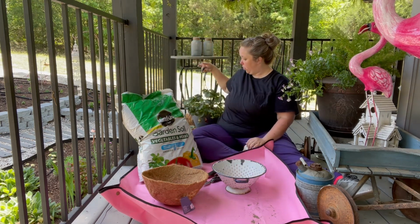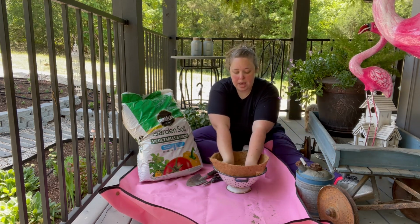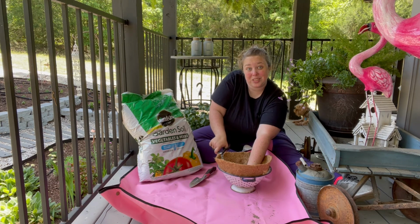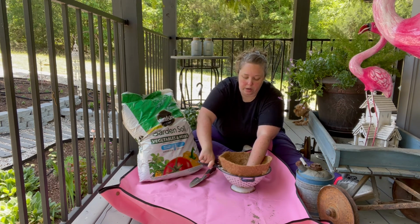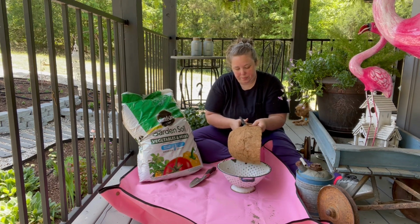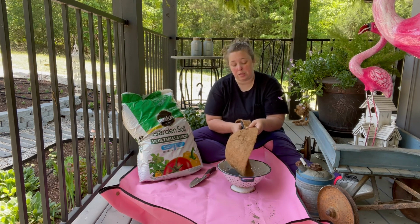So we'll do the colander one first. It should be easy. So I got this cocoa liner. They're cocoa liners, right? It's the same thing you would put in a regular hanging basket. And we're just going to cut it down to fit our colander. And the colander luckily has nice drainage holes already. Perfect for planting in. But we don't want all of our dirt and soil just falling out those holes either. So cocoa liner should stop that. Doesn't have to be perfect, but we want it to be fairly even with the top of the colander.